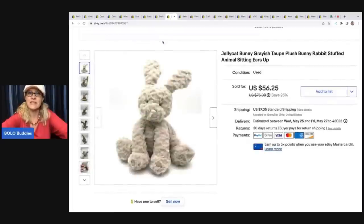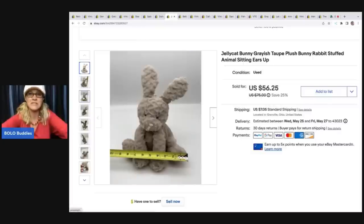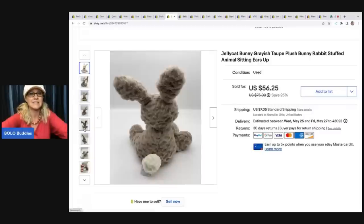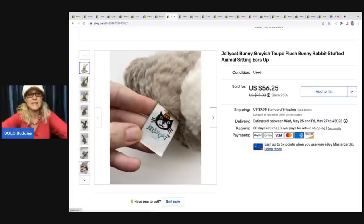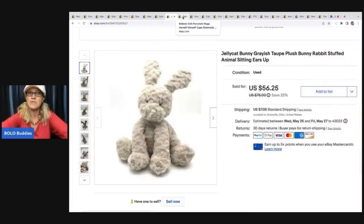The next item is this Jelly Cat. I always pick up Jelly Cat - it's one of those brands where I see it and I'm just so excited to find it. I feel like they're really good quality and they typically sell well. Now, are all of them a big money bolo? No, but some of them can do pretty well. I ended up selling this one for a best offer of $50. The buyer was all in for $62.03 and I got it at a garage sale for 50 cents. This is what the tag looks like if you are not familiar with it, but definitely look them up if you see them.